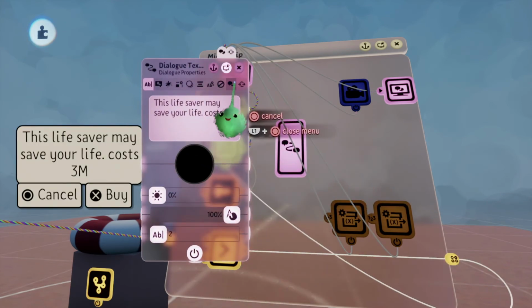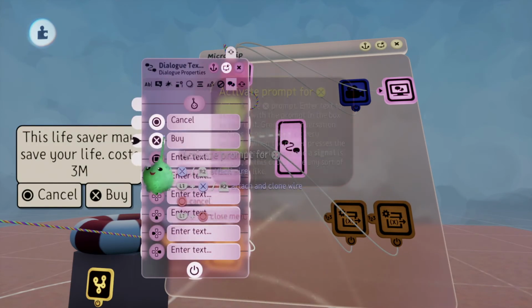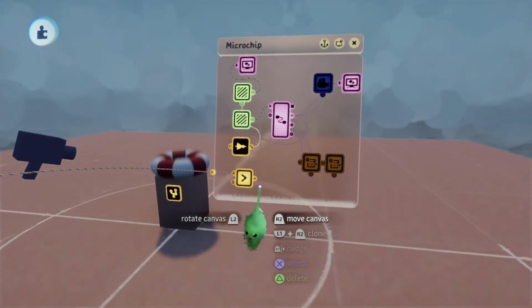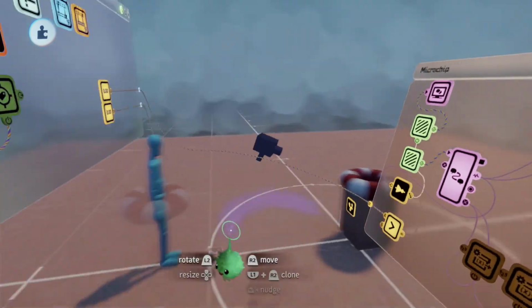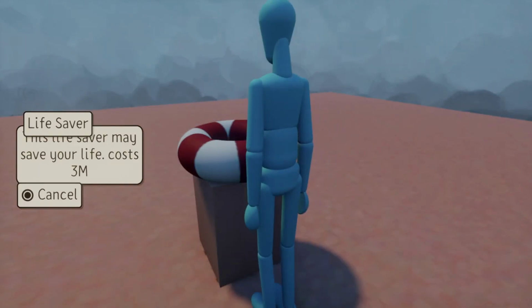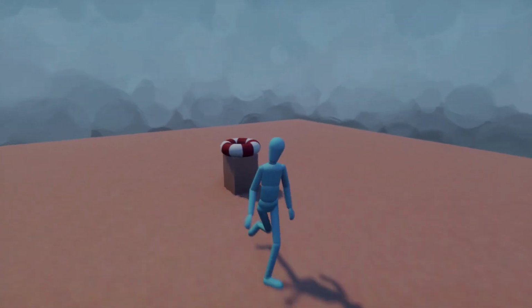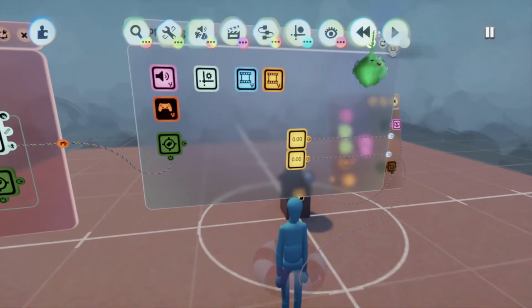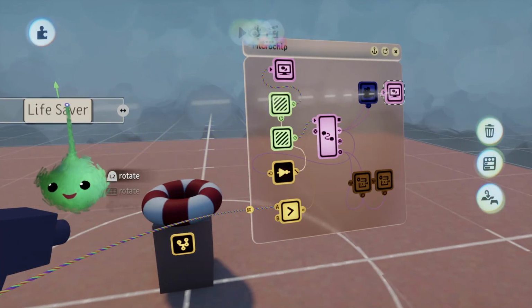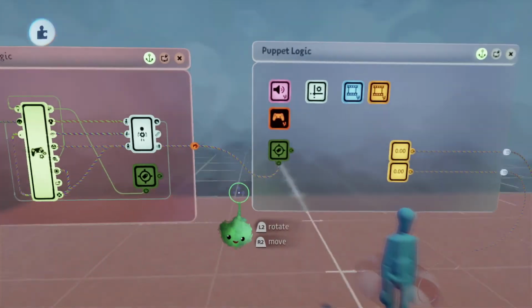The result we're going to hook up to the input of the X prompt. Now if this works properly, when you wish to purchase an item you can't afford, the X prompt will not appear. Slight correction on this little thing here. Put it up a bit.